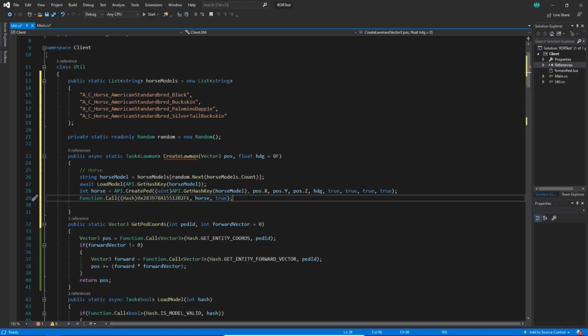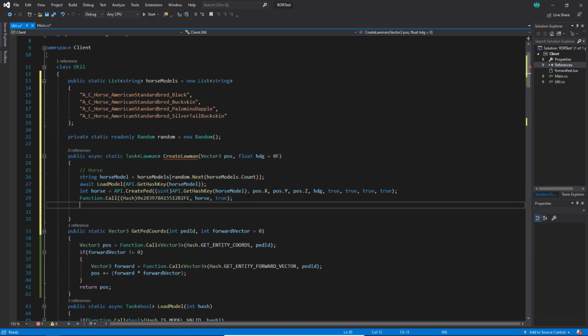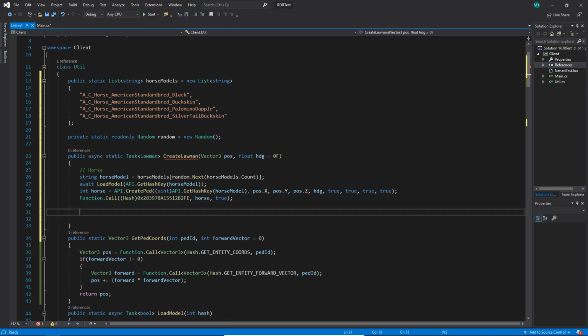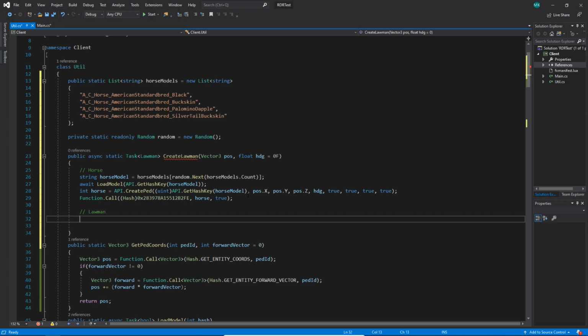So after that, that's all good. Now the one thing we should do here, but nobody's really figured out yet, is saddles. Since the horse is a pedestrian, all the different saddles are done through components as well. As time goes on, we'll figure this out. But for now, that's one thing that's going to be a little bit off about this: the horse won't have a saddle. If you guys know how to spawn a saddle, I'd love to hear it so we can actually update this to be correct. For now, they'll just be kind of, I think they call it roughnecking, I'm not sure, when you don't have a saddle.